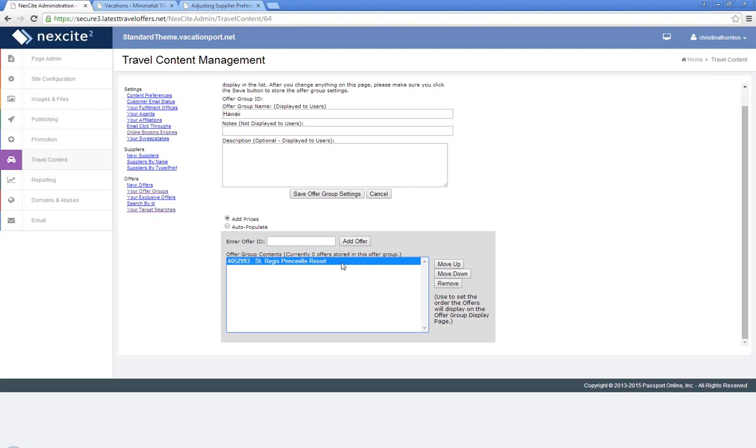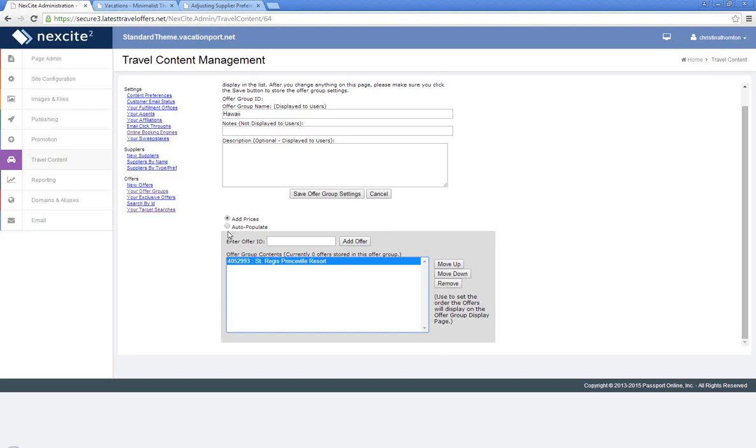Most of the time, you're probably not going to use those, because once those specific offer IDs expire, you might end up with expired content on your site. The offer won't show if it's expired, but it does give an ugly message saying that the offer is expired. So you want to be careful when doing specific offers, to make sure you're updating them as you need to.